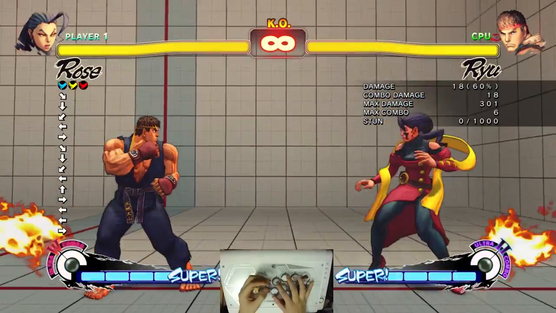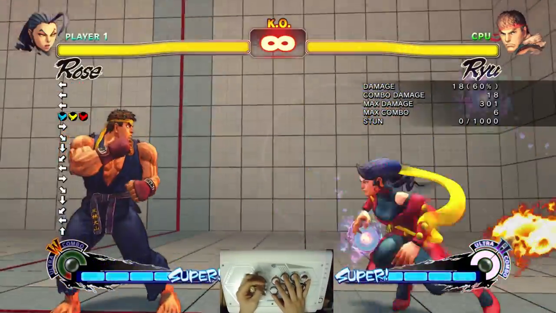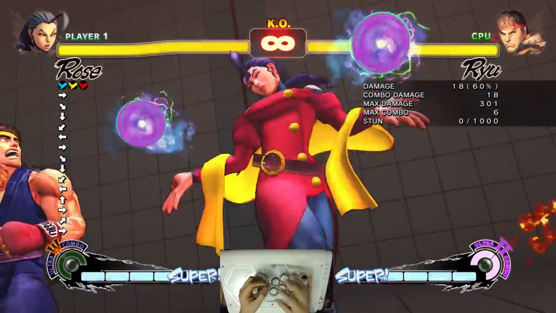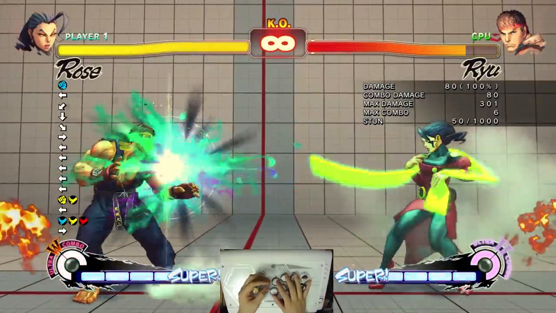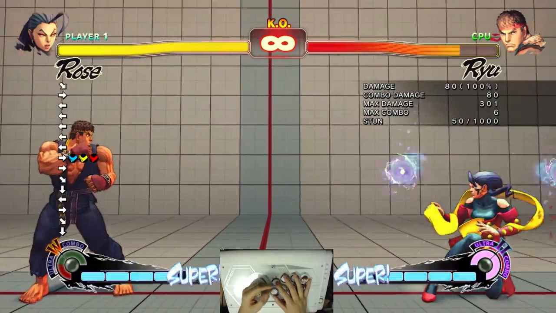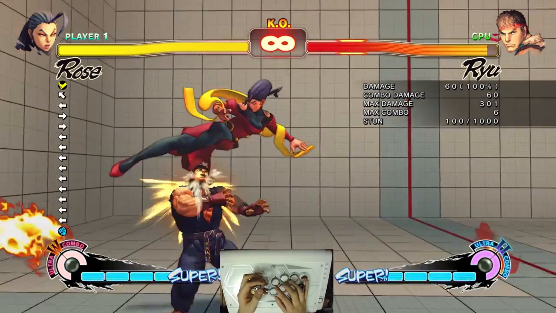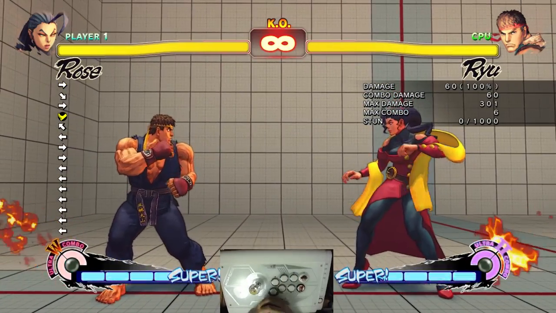And the great thing about this Ultra is that you can do anything while your Ultra is activated. So you can use focuses, you can do special moves, you can jump around, you can completely back off and just throw fireballs at your opponent, or you can get up really close and get in their face. So that's a really good example of a defensive Ultra.